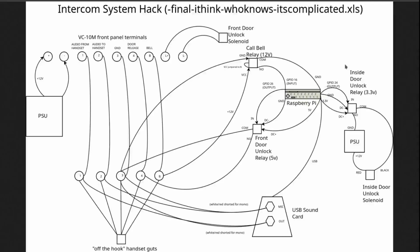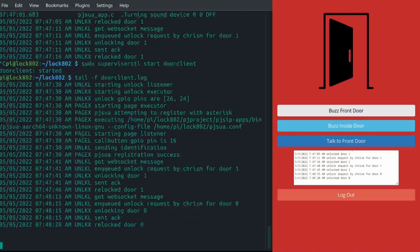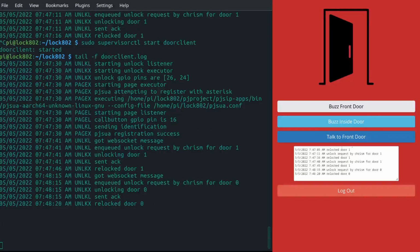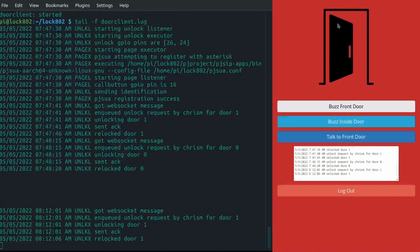I'm going to switch over to how this actually all works in practice, and we'll take a look. The first thing I'm going to do, you won't be able to hear anything, there's no actual buzz of the inside door, but we should see some stuff fly by on the terminal here, just so we can see the new stuff. Okay, so if I buzz the inside door, let's see. There we go. Okay, so it's buzzing. That means the solenoid is open. And then it relocked. It just unlocks temporarily for 5 seconds.